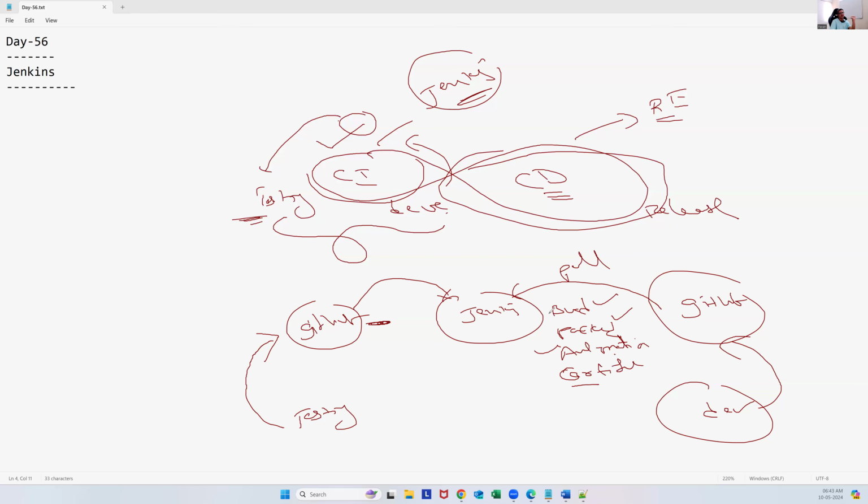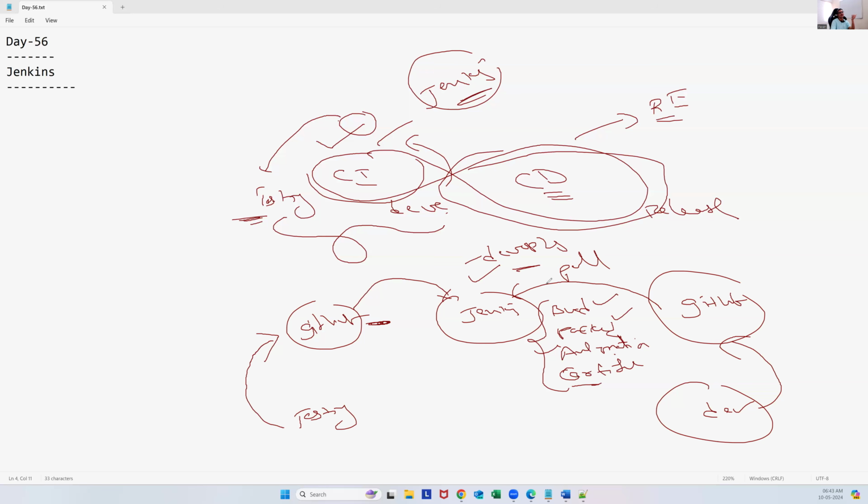So this process will be done by Jenkins itself in the DevOps environment. That's the reason Jenkins is owned by the DevOps team. We are not the owners of Jenkins. In the real environment, Jenkins will be installed on the DevOps machines and they will share the URL with us.